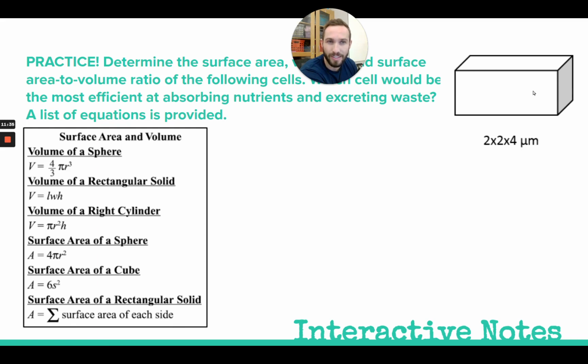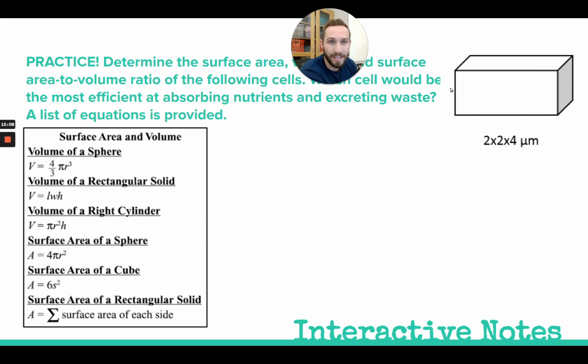because there are different sized surfaces. There's this surface in the front, which is 2 by 4 micrometers. To find the area of that, you just do 2 times 4. So I'm almost doing this for you. That's 8. And then the backside has the same dimensions, so the backside would also be 8. It looks like the top and the bottom are also the same. This is also 2 by 4 up here, which is 8 square micrometers, and the bottom that you can't see is also 8. So there are 4 sides that have a surface area of 8. You would add that all up.